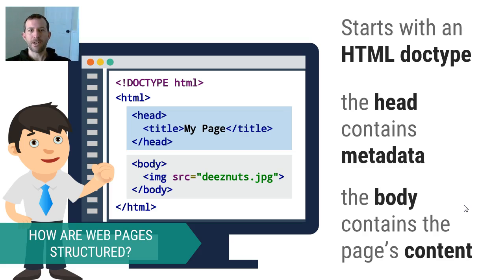So I want you to think about yourself. Your head contains thoughts. They're critical to you functioning as a human being, but no one can see your thoughts. Your body, however, is what you present to the world. It's what everyone can see. When you're thinking about what a web page is and how it's structured, I want you to think about it the same way. The head is like the thoughts, and the body is like what you want the outside world to see.